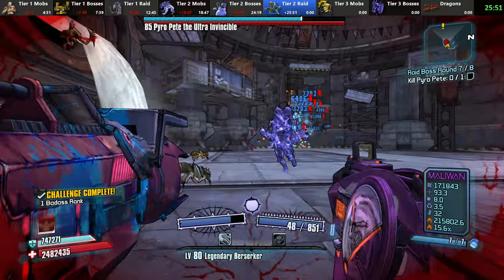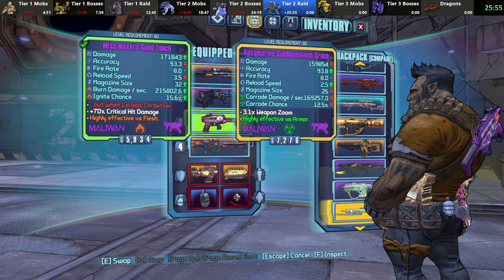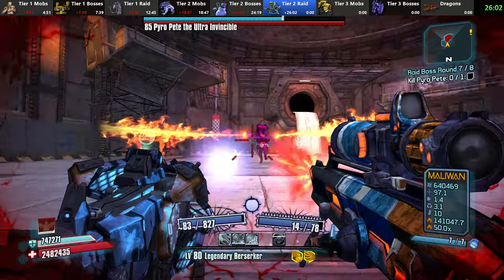I want to get him slagged up, though. I don't have any way to slag on me right now at the current moment. Slaggity, slag, slag. I got pretty unlucky with both my bosses, with both of my bosses that I rolled to Saiyan.